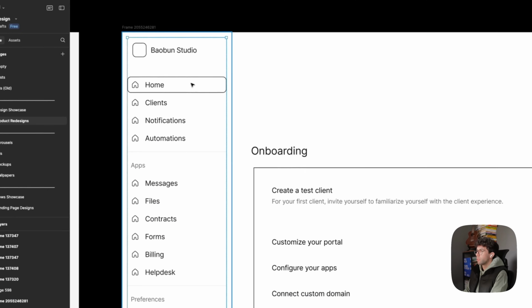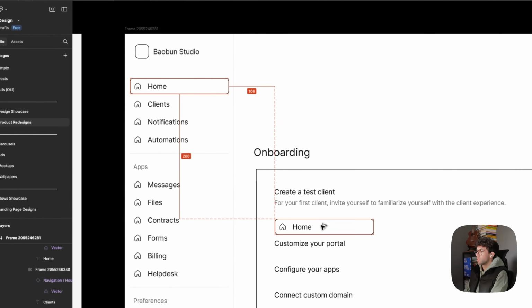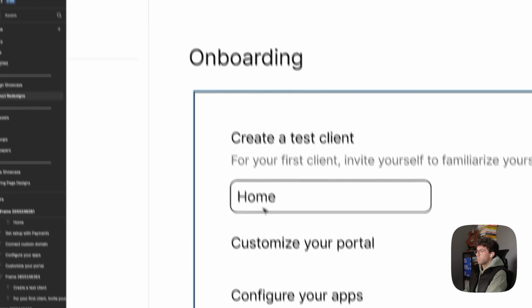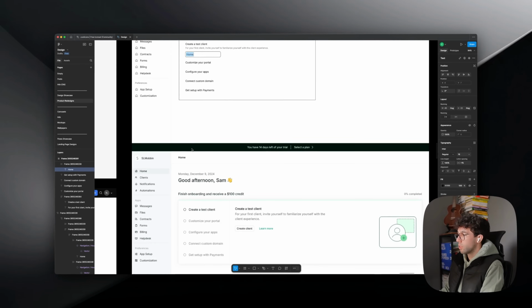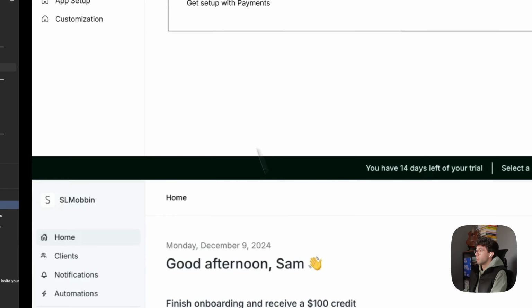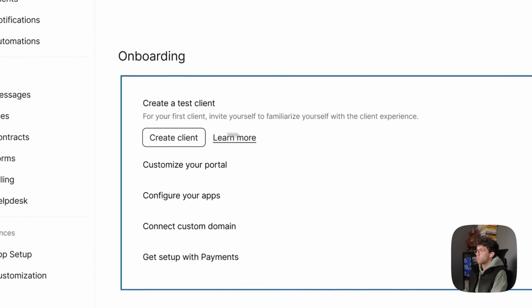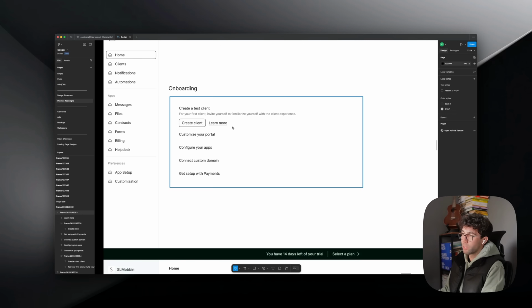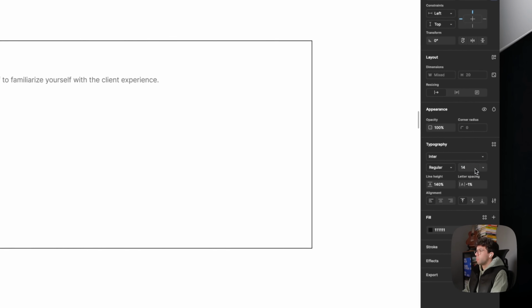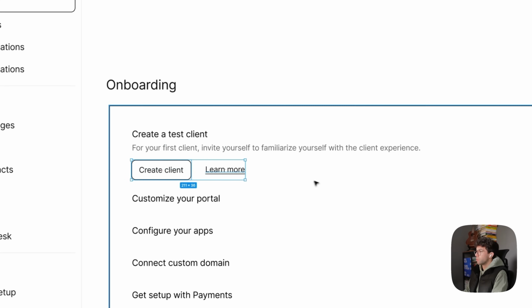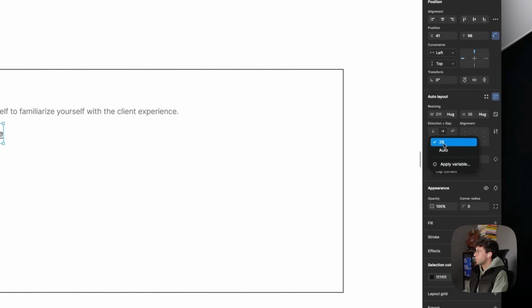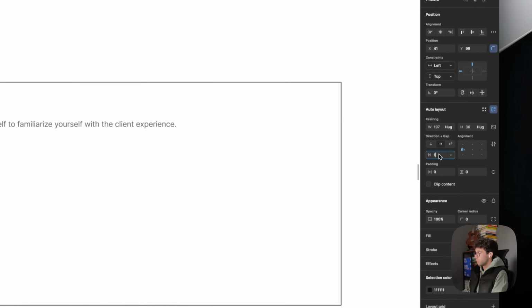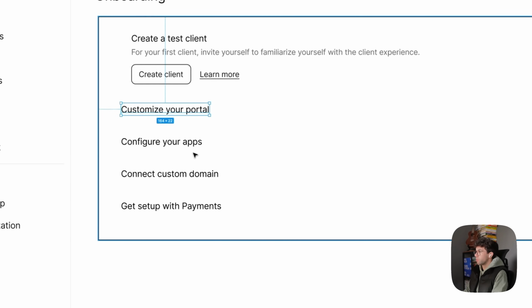Okay, let's try it. For the CTA or button, I'm going to use the same thing here. We don't need that. And with it, we're going to create client. And we're going to have this subtle link underlined so that you show that it's clickable. There's less cognitive load when you underline it. What's that? Oh, 16 is probably too tall. And now we're going to auto-layout those. Maybe 12, maybe 16 actually. Plenty of padding. I still want it here as well. So I'm going to auto-layout all of those.